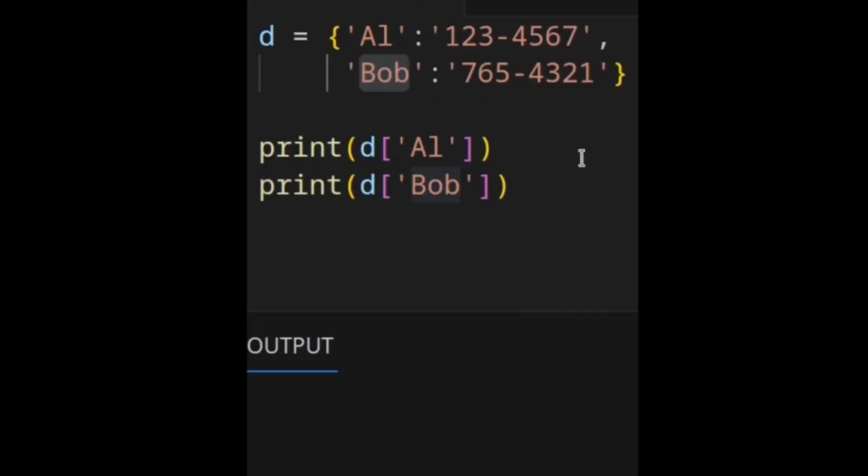Thanks. How does a Python dictionary work? There's a key and a value. If I type this in, this value will come out. Same with type that in, that value will come out. Save, run it, and there it is.